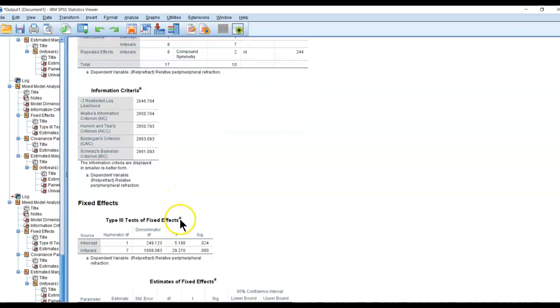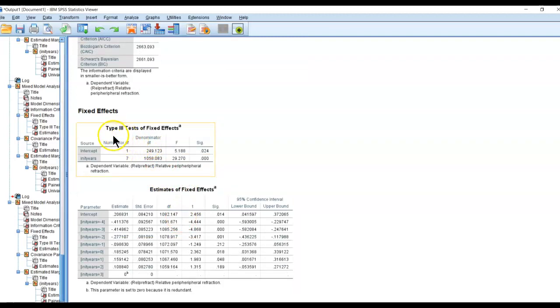The next thing up is information criteria. This is a measure of fit. If we were going to compare the compound symmetry with autoregression, this is where we would determine which is the best fit. So we'd run the analysis again with autoregression, and we would see which of these the number was smaller. And you pick the smaller number. Now, you want to keep the model as simple as you can, so it has to be substantially smaller, and there's no real guideline as to whether or not you use it.